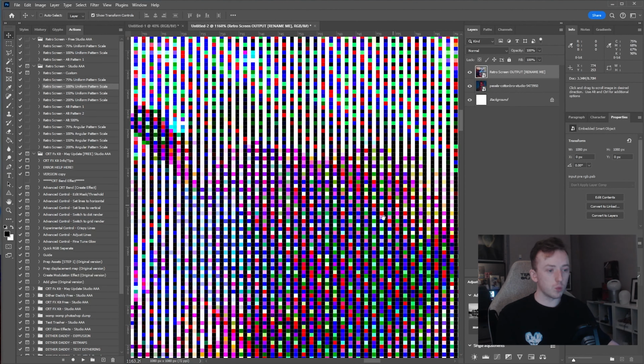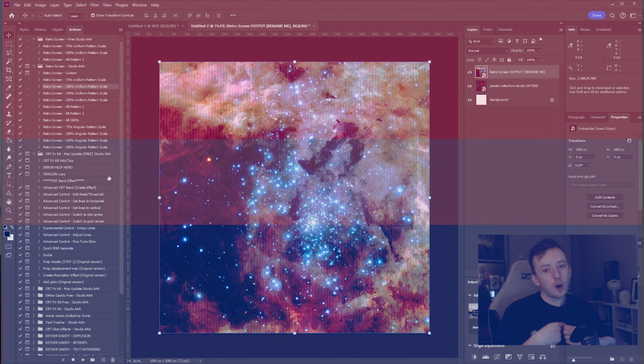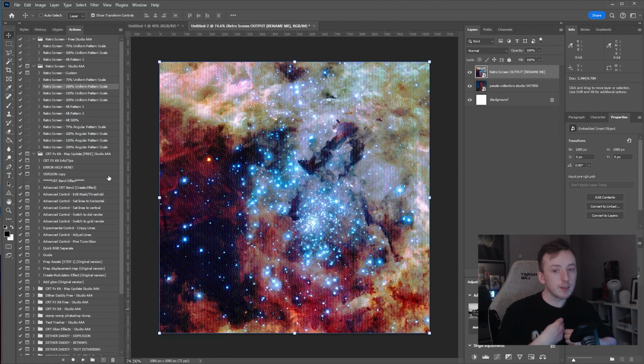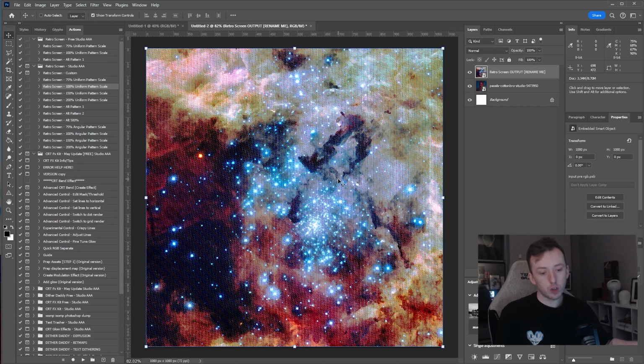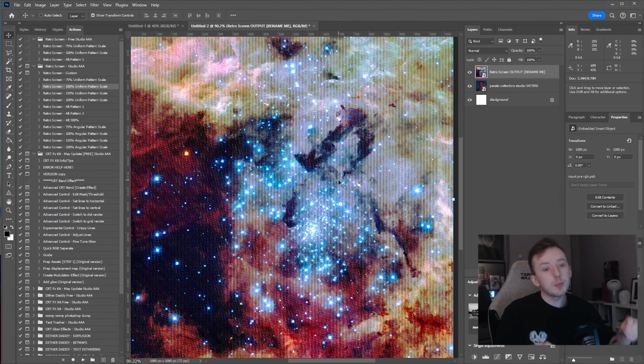That's normal, and when you save as a JPEG or a PNG or whatever you end up saving as, it will apply the effect properly. So if you've ever upscaled or downscaled an image in Photoshop, you might have heard terms like nearest neighbor, bilinear, or bicubic, and these are types of interpolation. I don't know which one Photoshop is using in the actual viewfinder workspace area to interpolate your image. It's not clear which one they use. For this effect, interpolation is the problem, and it's also how we get to this effect.